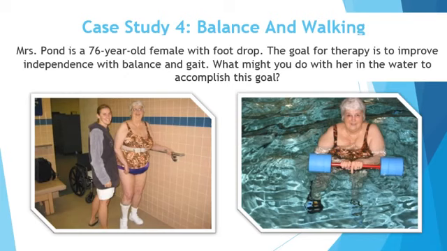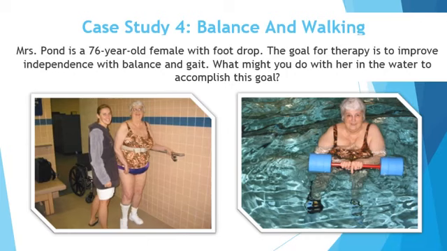This case study demonstrates the dramatic impact that having someone working in the water can have on their ability. Ms. Pond has chronic hemiplegia and is overweight. At home, she spends most of her time in her wheelchair and is not able to walk household distances safely or independently. In order for her to be safe when she's standing on land, she needs standby or contact guard assist. She needs to use her strong arm for assistance with balance. Based on this presentation, she is not a safe community ambulator.